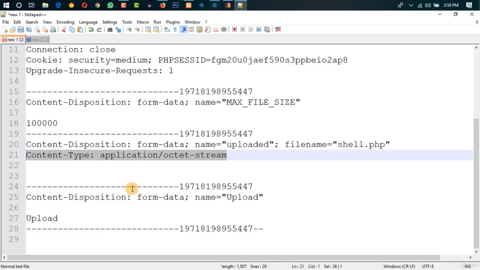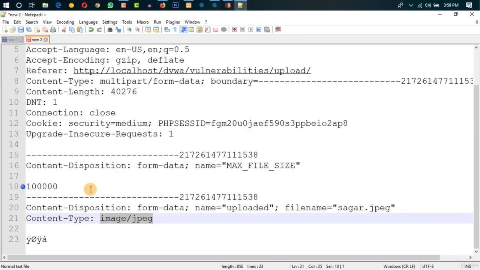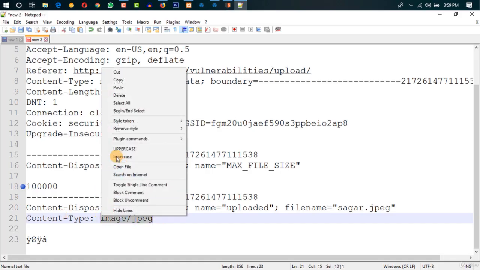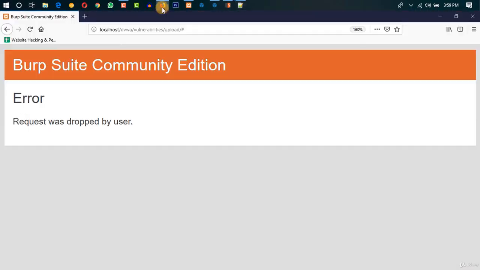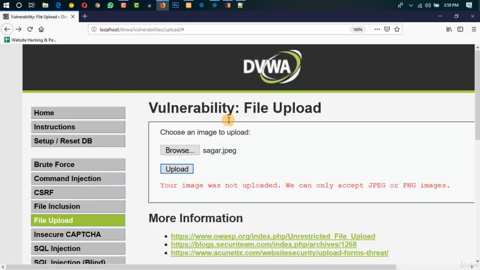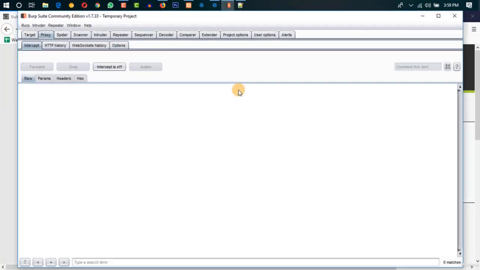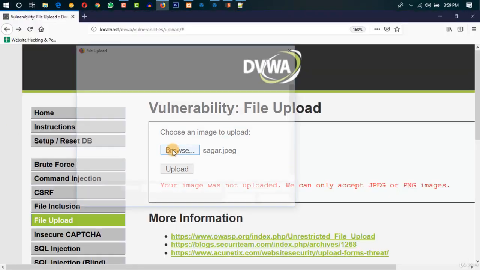So let's try to do one thing. Let's try to copy the content type header of the image right over here. We will say copy in the request that works, and let's try to upload the shell this time. We go back, we say intercept on. We say browse.